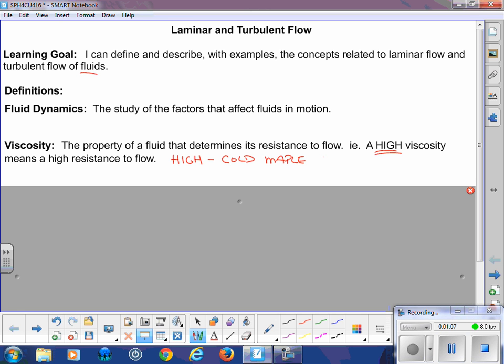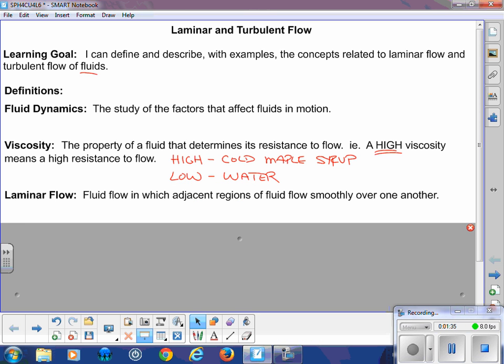When you go to get that maple syrup coming out of the fridge, out of the bottle, I'm talking about the sort of corn syrup, it is a high viscosity, and doesn't really want to flow out. Whereas if we have a low viscosity, for example, I would say water would fall in that category. It is generally wanting to flow. So high viscosity means that it doesn't flow very fast.